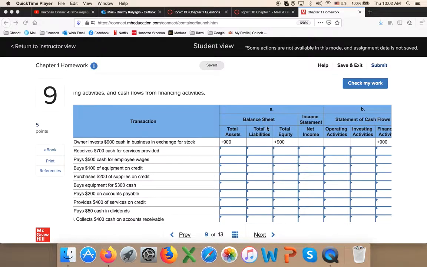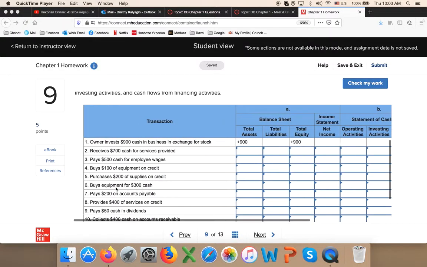So the balance sheet always has to be equal. So if you put something as an increase on assets, which are equal to liabilities plus equity, you have to increase the other side. In some transactions, however, you will have plus and minus to assets. Like, for example, right here, we buy equipment for cash. Well, this one increases equipment and decreases cash. Both are assets, so total assets don't change. Therefore, you don't need anything else in liabilities or equity.